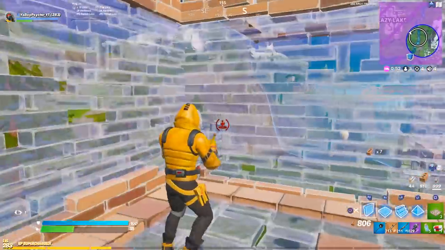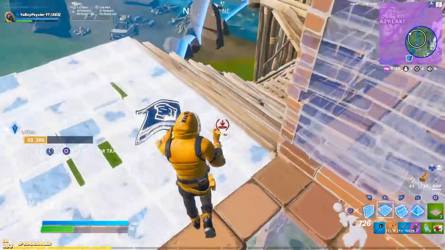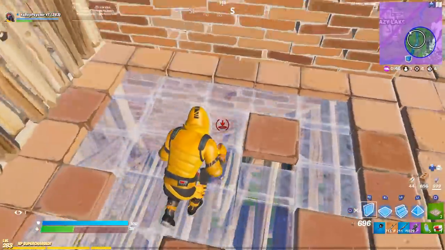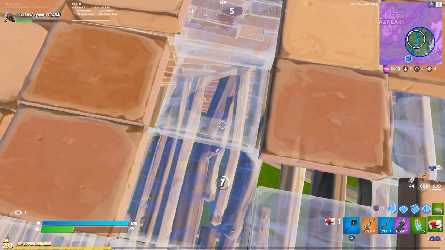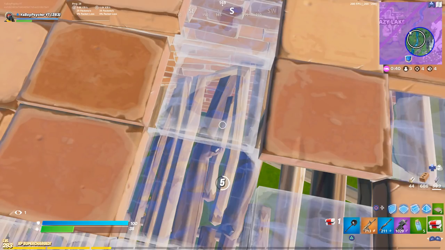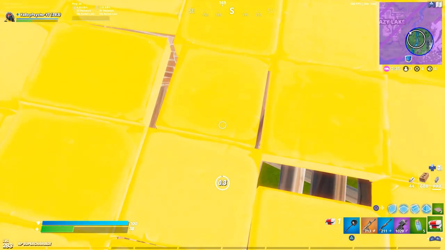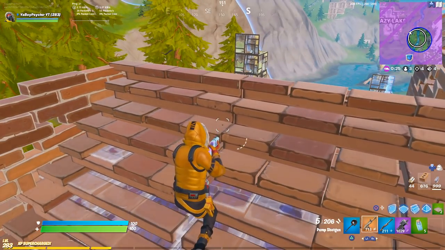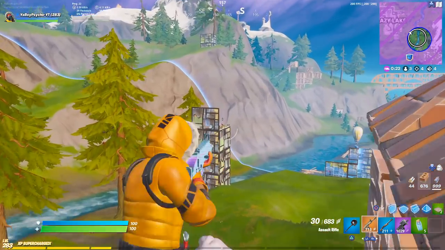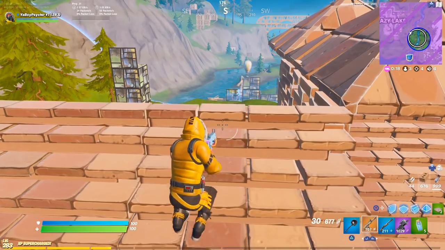Something weird is going on with my analog stick. I don't know what it is, but... Razor X Strat, I swear, Razor X is a genius. This Pyramid Strat always works when he uses it, and it works when I use it, too. They never expect you to be hiding in a pyramid. We got a lot of mats off that, I'm so happy. Yes, yes, yes.